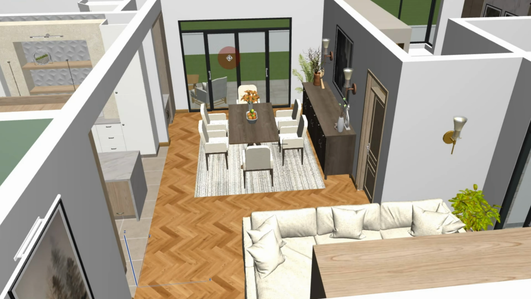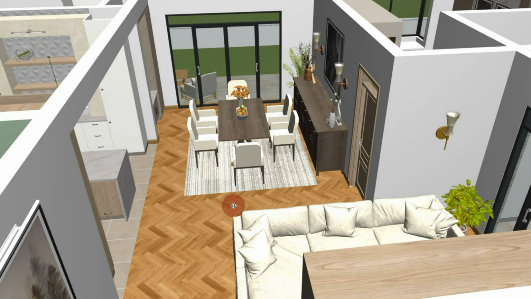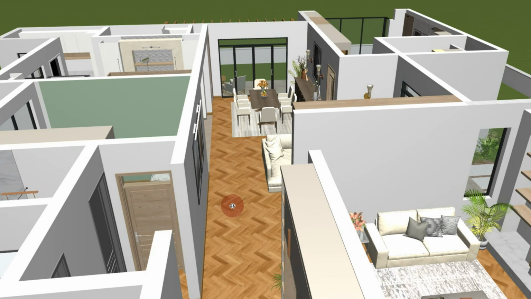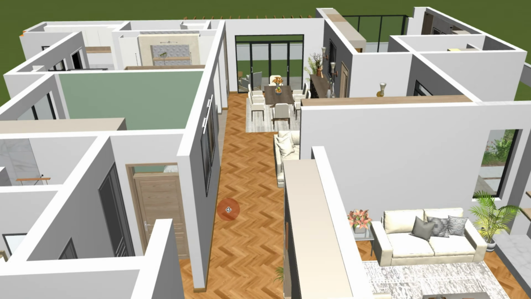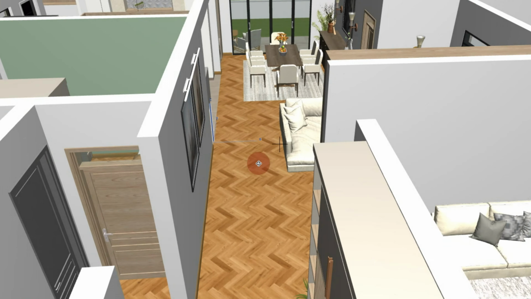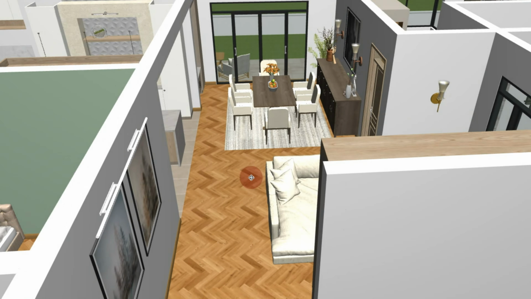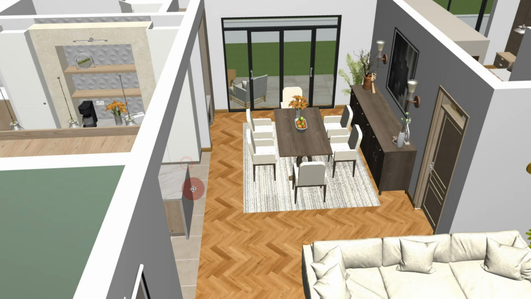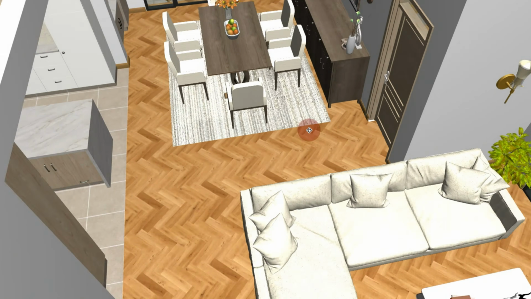That has an access to the backyard with a small terrace right there. And then as you can see, this is straight from the entrance. That is your view. And then right here you also have a family room.